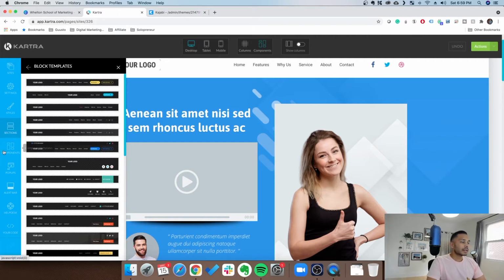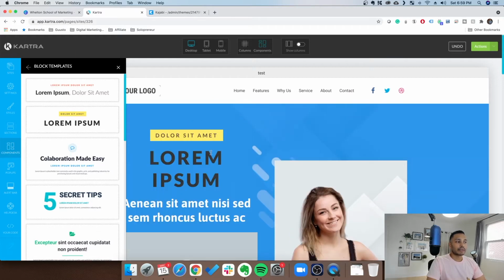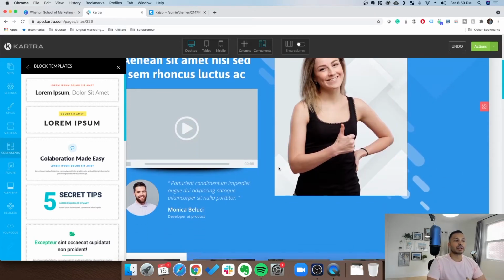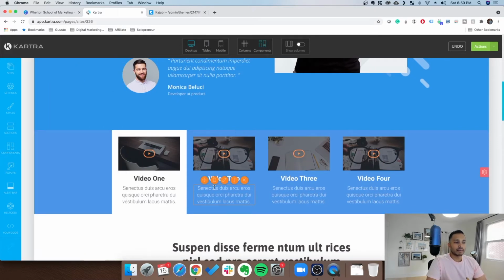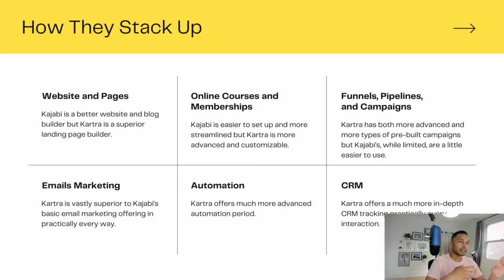Now, personally, I like the way Kartra does it a bit better. I can just drag it in visually rather than how it was with Kajabi. It's a little bit different. Now, this is nitpicking, like it's just a preference thing. So neither is better. So I'm not saying that. They have just different interfaces to do things. But as you can see, everything is just like you saw in Kajabi. You just click, you edit. And as you can see here, this is one of those website templates I talked about, but you'd have to manually create these pages and link to them. And when I say manually, I mean you just create multiple templates and you just link them all together. It's not pre-linked for you like Kajabi. So to recap that, better websites and blog building in Kajabi, but much better landing page building in Kartra.